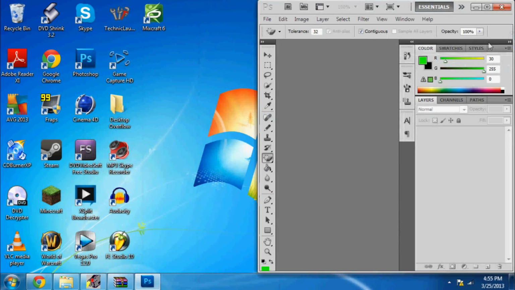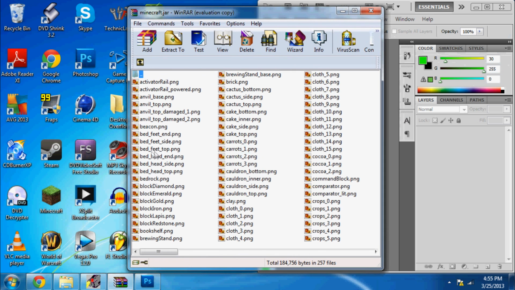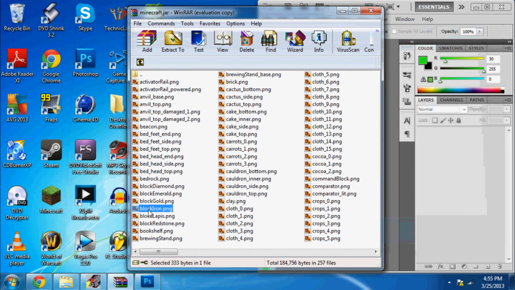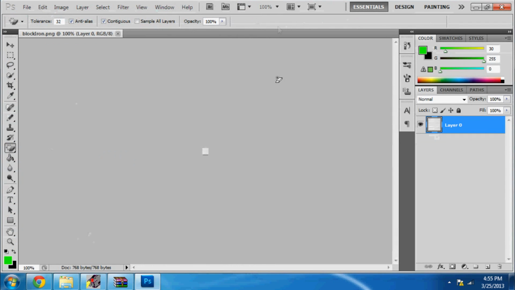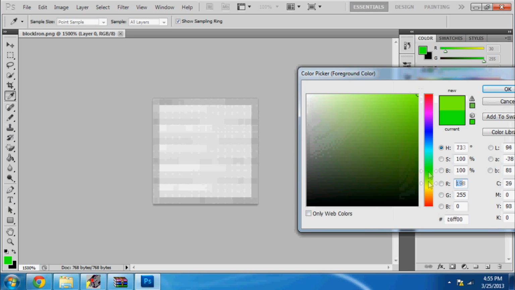Now, what you're going to do is open up Photoshop and drag in one of the files. I'm going to do a block just to show you how to do the blocks. It's the same for items and blocks, but last video I did an item, so this video I'll do a block. I'm going to be messing with this iron block, or block of iron, right here, and I'm going to be adding some rust spots to it. So basically I'm just going to make some orange and put it on it. That's what I'm going to do, and it works 100% with all of them.